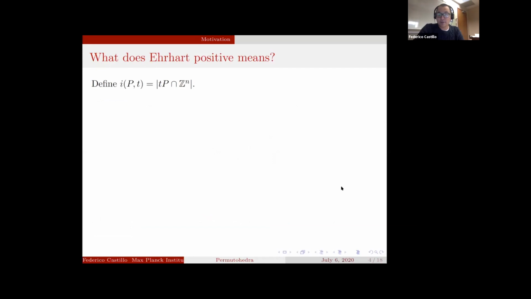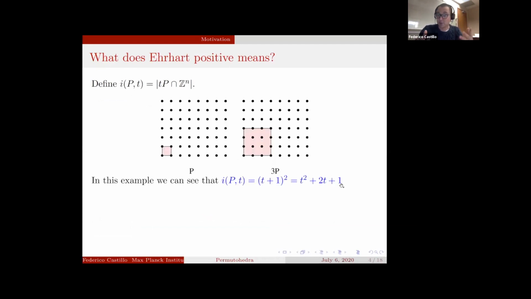So one thing that we are interested in is counting the number of integer points. If we have a polytope, say in 2 dimensions, so a polygon, that is the convex hull of finitely many points, but let's say that these points are snapped to the grid, we can count how many there are inside. So if P is the unit square, we can count how many integer points of the grid P contains, and it's 4. And we can dilate our polygon and count the number of points that we get inside. In this case, we get 4. And in this case, when we dilate by 3, we get 16.